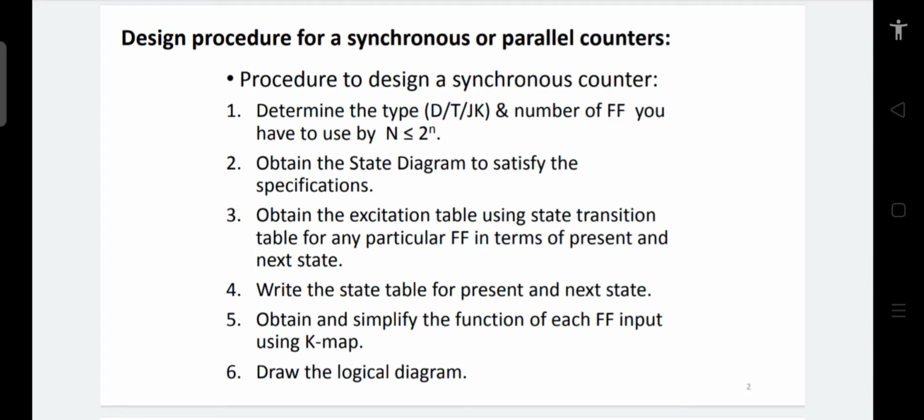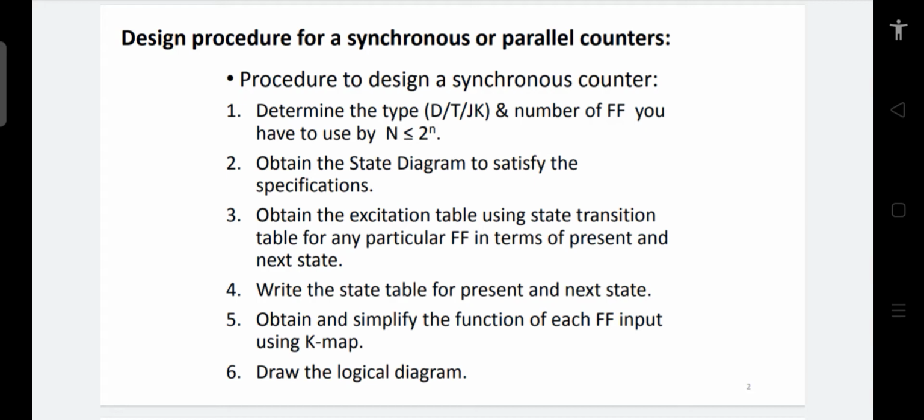Okay. So first you write the state diagram. With the help of the state diagram, whatever we understood from the design problem is pictorially drawn on a diagram. That diagram which depicts the transition of the circuit from one state to another state is called the state diagram for that particular problem. So we have to draw the state diagram for the problem. By drawing the state diagram, it becomes very clear, and if we make any mistake, we can refer to that state diagram and correct our mistake.